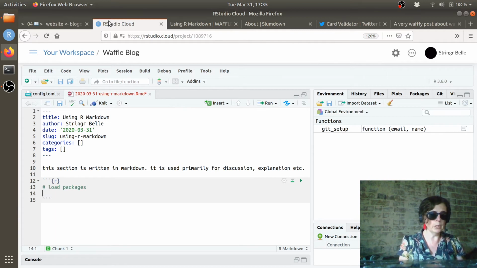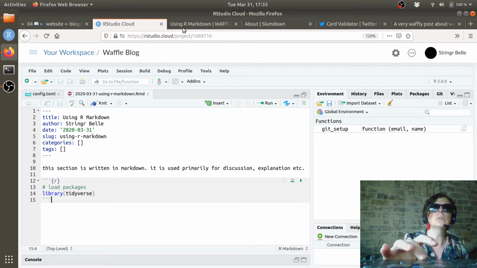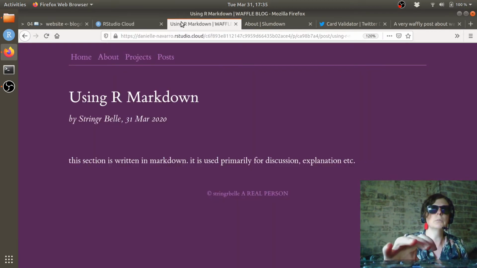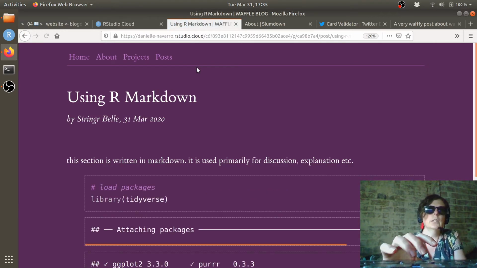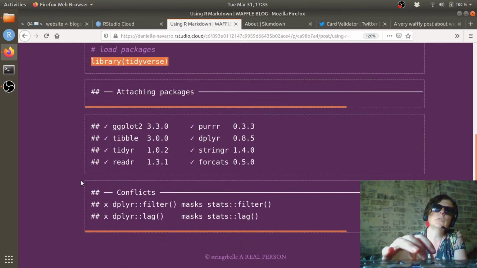Okay. So we go load packages, and we'll go library tidyverse, and we go save, and if we give it a second, this is probably going to refresh on its own. Let's go back over here. There we go. Okay, so what you see in the output now on the actual blog is there's this little section here that goes, okay, the comments for this blog are shown in purple. You've got library tidyverse, that's our command, and then it's showing you a bunch of things that look like our output. When we load tidyverse, if you remember, every single time we loaded it for the first time, it gives you all of these messages.